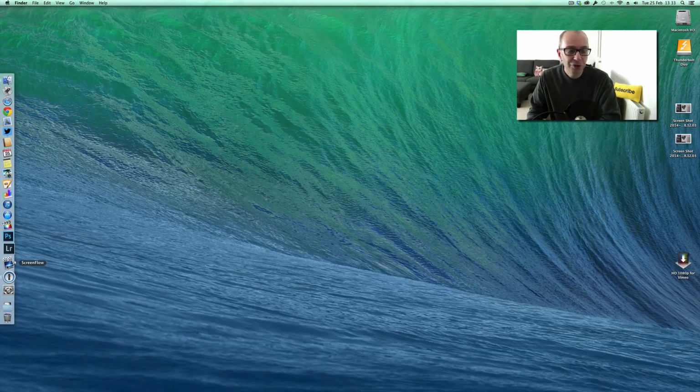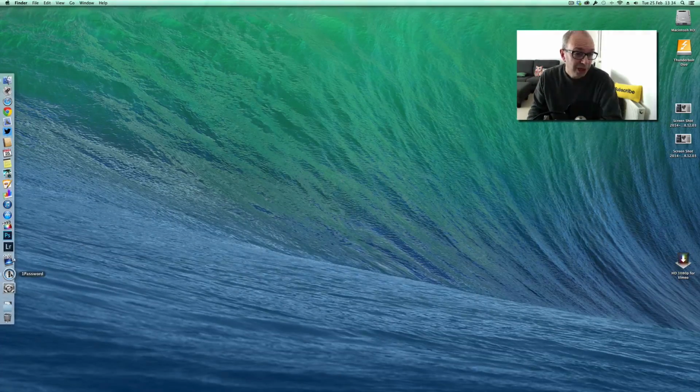And then we've also got ScreenFlow. Now, ScreenFlow is the application that I'm recording this video on. It allows you to capture your camera, so I'm capturing from the built-in camera on my Thunderbolt display. It allows you to capture your screen, which you're seeing in this video, and also from a microphone. I've got one sitting just down here, just out of view. And then that goes onto a timeline, which you can do very basic edits to. You can also add text and different effects. And then I normally export that to a file, pull it into Final Cut Pro, and then add my intro and outro onto the video.